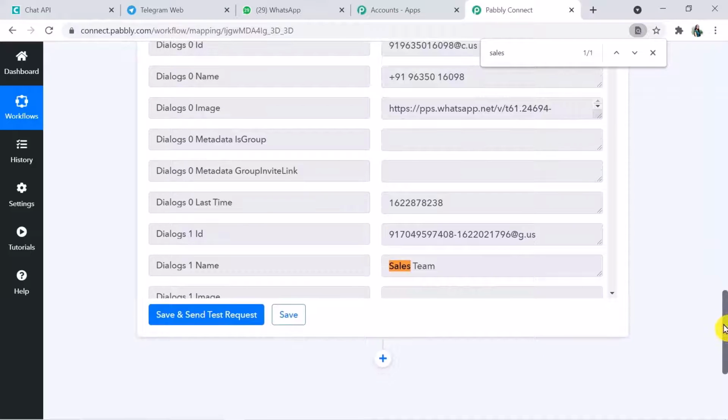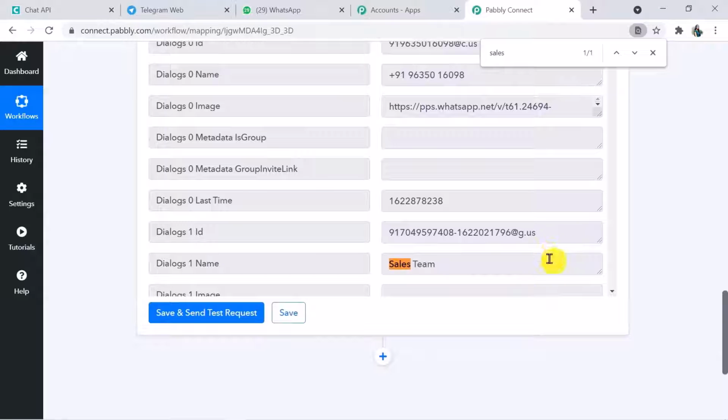But when it comes to the group ID, you have to directly copy it, because if you map it, it is not necessary that it will always come in the same section. In this particular section it may come in the 0, 2, 3, 4, any of these. So make sure that you copy it.